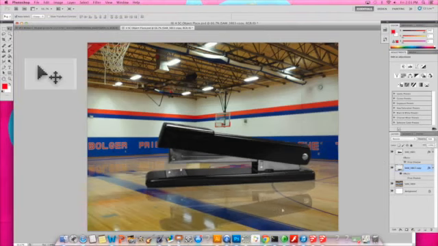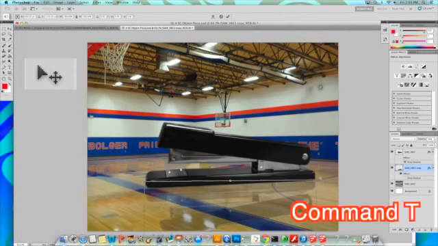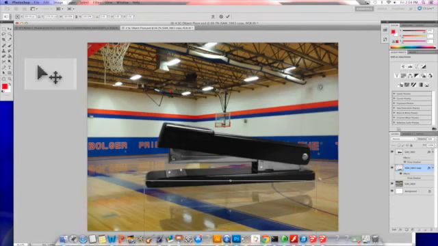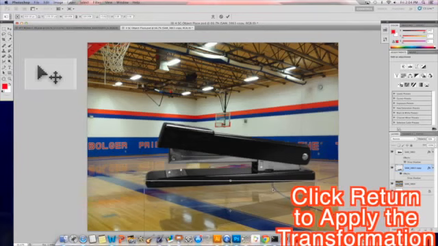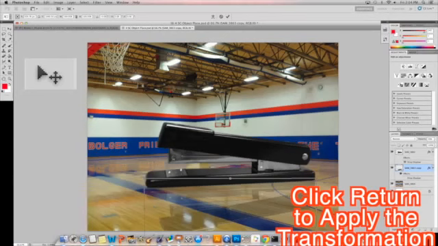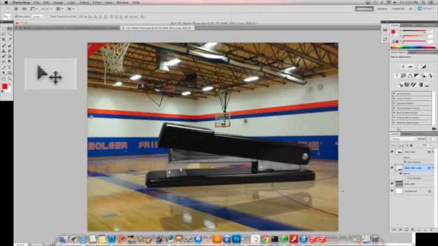Now I'm just going to touch it up and move it a little bit, see if I have it in the right position. I'm still going to do a little bit more work on it, and when I'm happy with it, I will let it go. Alright, so this looks pretty good for my reflection. I'm going to press return. Alright, so now that stapler is starting to look like it's really there.